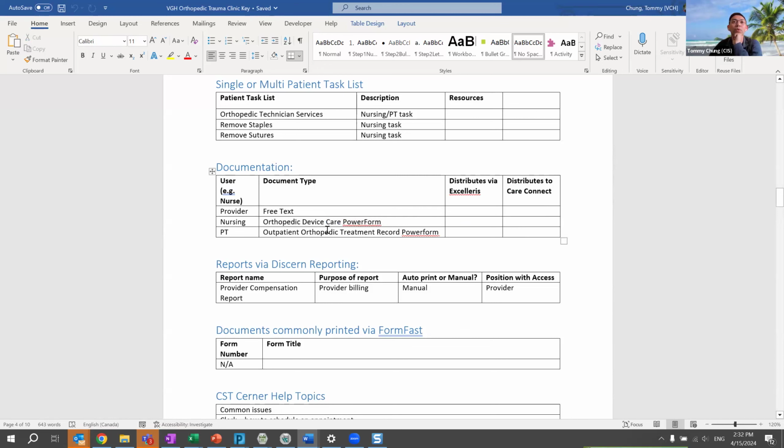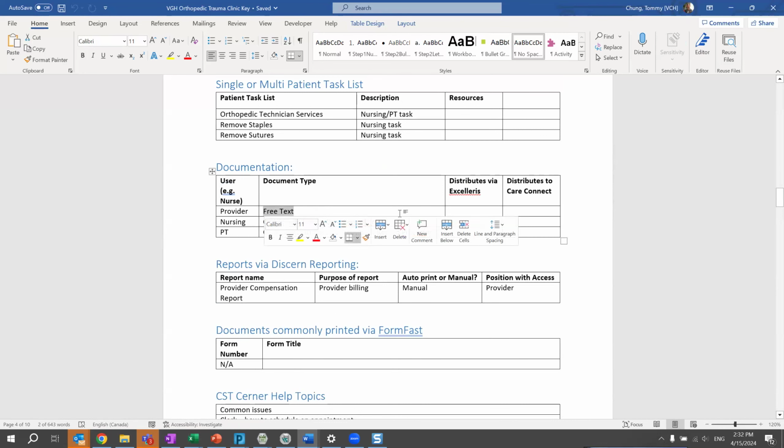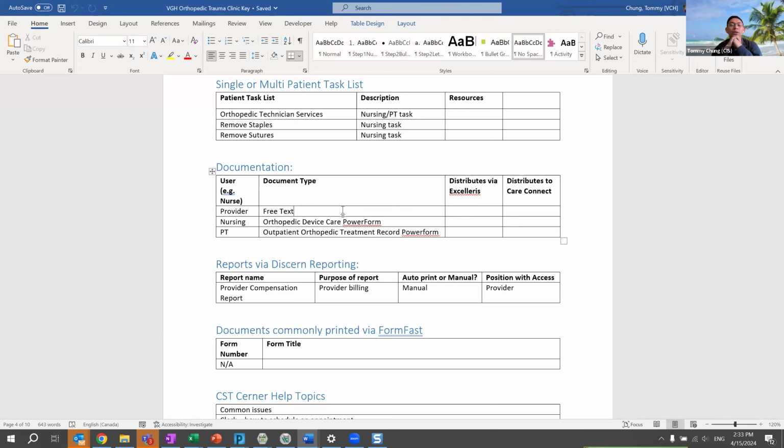For nursing, they would like to use the power form. PT, they also like to use the power form. But we would have the opportunity to have some templates that we could use. Do you have anything existing in your current state, in Cerner or in a legacy system? We don't use Cerner in the current state. So what are you using right now? Still dictating. Oh, still verbally dictating just on the phone. Okay. But if you did have templates in any other private EMR, or if you had them just in a Word doc, we could take those and import them for you. Just let us know.